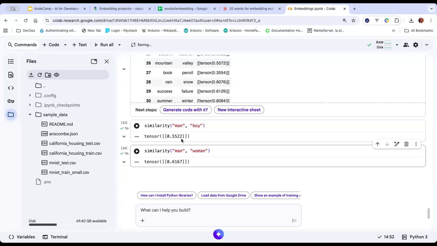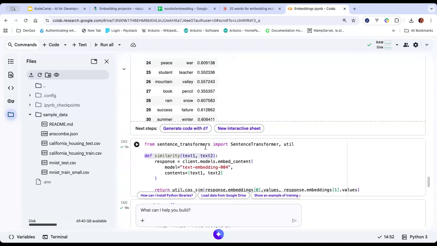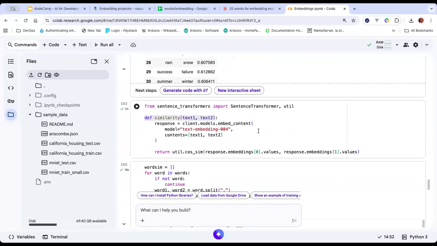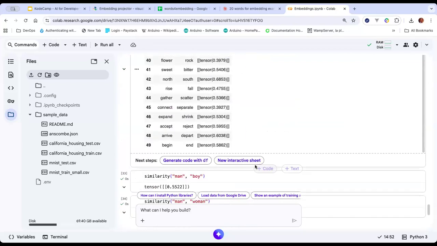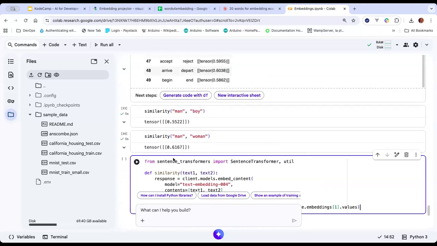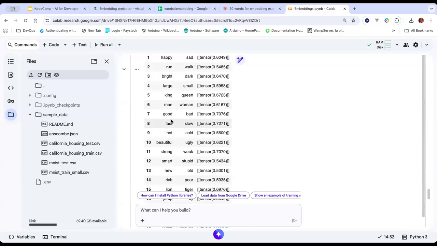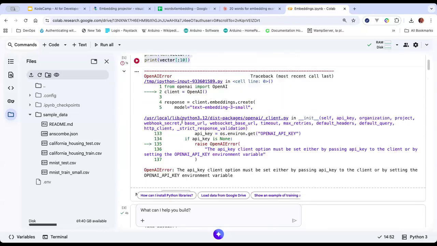Now let's try using embeddings from Hugging Face, instead of using embeddings from Gemini. I'm going to use the sentence transformer approach so that I can get embeddings from Hugging Face. The client is the Gemini client, but let's go back and check what we had from Hugging Face.